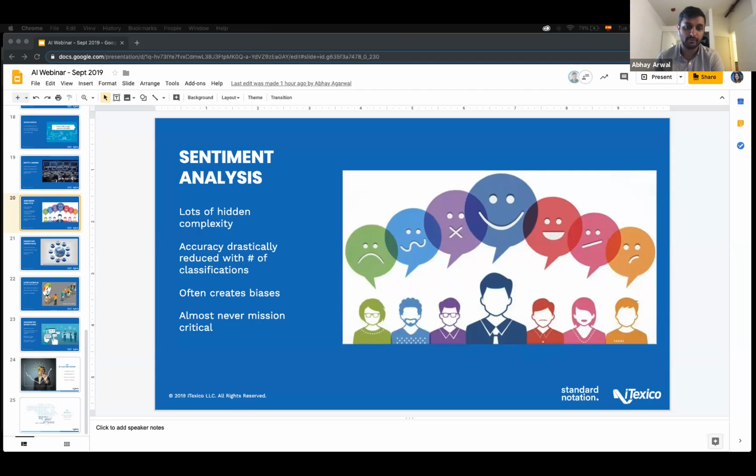The accuracy is drastically reduced with the number of classifications. So with the number of sentiments that you want to label, the accuracy is drastically reduced to the point where if you have more than 8 or so emotions, you often get something that's close to random. With 2 emotions, for example, happiness or sadness or positive and negative valences, you can often get away with it because there's a very high correlation between the kinds of words used when you're happy or sad. However, when it comes to frustrated versus confused versus inquisitive, right, when you get to the complexity of these labels, it's often really challenging to understand and then to derive real meaning out of that.